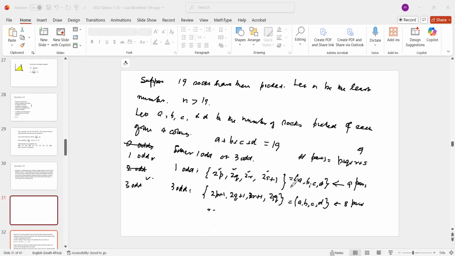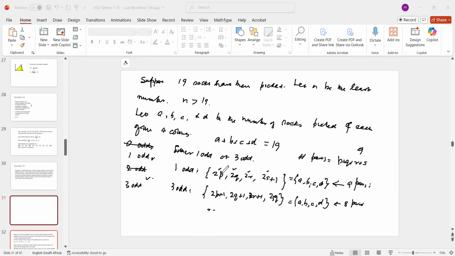See? So, in the case of the one odd, how many more must you take to guarantee that you get one more pair? Now, you have to think carefully about this. Right? So, the worst case, you have to think the worst possible case. Because you want to guarantee, you see.